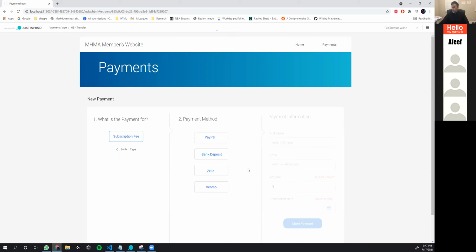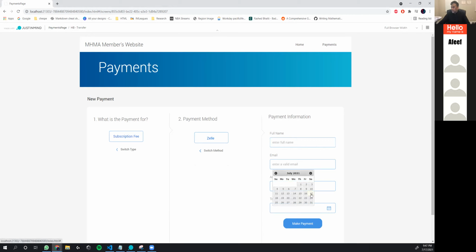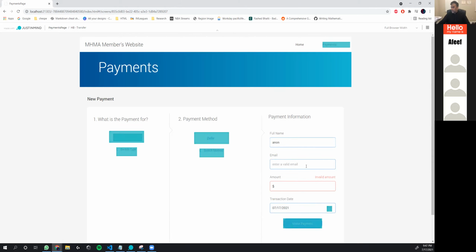But just as a general design, to get all the information that was on the Excel sheet: after selecting payment method, you put your name, email, your amount, and then the transaction date. You could go ahead and select that. At the moment, I'm not really checking for anything valid, so it doesn't really matter.